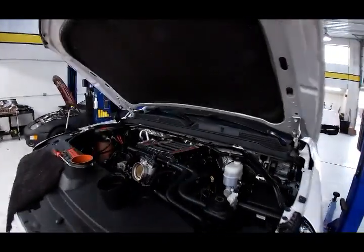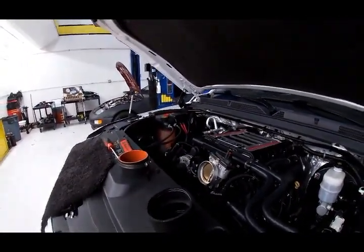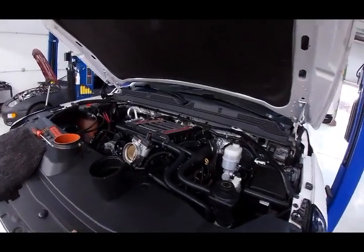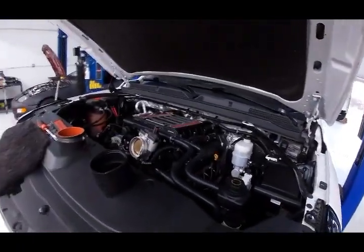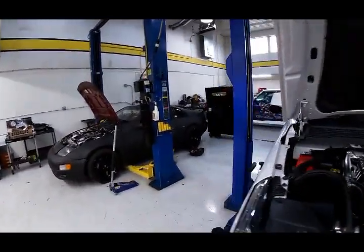So we changed this over to a new E-Force. Went really good, picked up 150 horse at the wheels. Unfortunately, it had 3.23 gears in it, front and rear, so the truck's fast, but it's not as quick as it should be. So we're changing that over to a set of 4.10s, front and rear. That's going on right now.